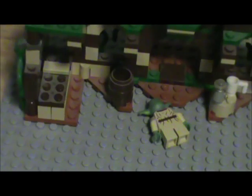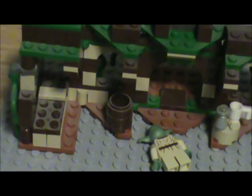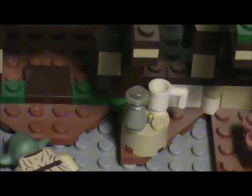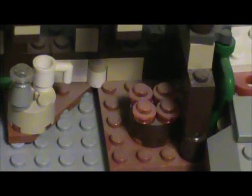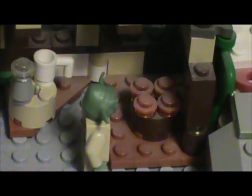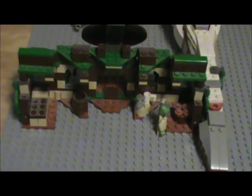Okay, onward we have the barrel where you can put some food or whatever that he's cooking. And then onward this way we have a pepper shaker and a mug right there. Really nice additions, nice interior. And then over here, we have the stove where he would cook something. If you remember from Empire Strikes Back, he tries cooking something on this grill. It's pretty cool. And he offers it to Luke. But anyway, really nice interior.